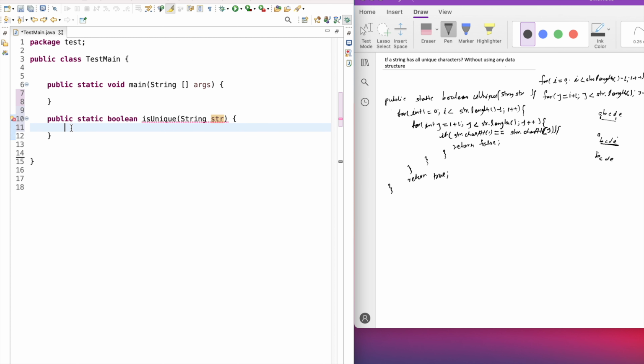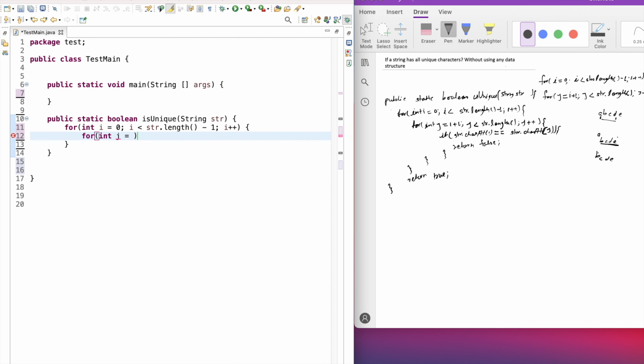Now the outer loop: for int i equals 0, i is less than length minus 1, i plus plus, and then now the inner for loop: for int j equals.